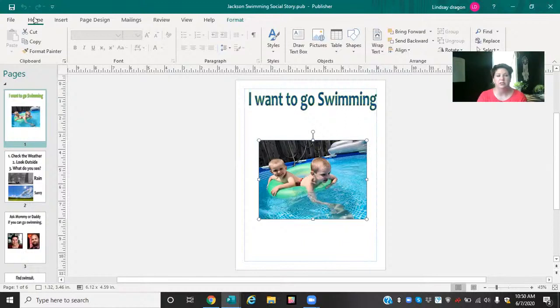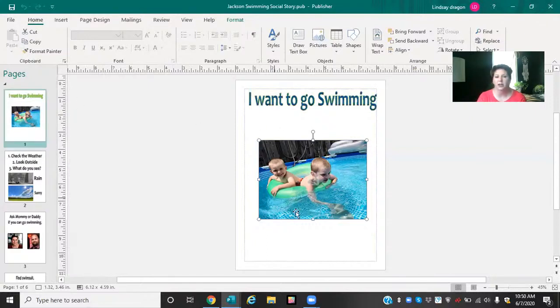So this is a Microsoft Publisher program. It is in the Microsoft Office group. Some computers do come with it already, but in the last several years, like 5 years, I've gotten 2 different laptops. I had to make sure that it was on there independently. So whether you're using PowerPoint or Microsoft Publisher, Microsoft Word, whatever works best for you, this is what works best for me. So this is what I'm using today, and everything I make is in this one.